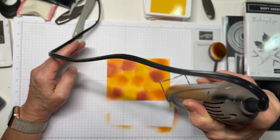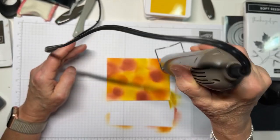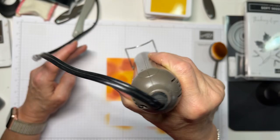The nice thing about the Stampin' Up! Heat Tool is that you have low for drying things like this and high for the actual heat embossing, so that's kind of helpful.